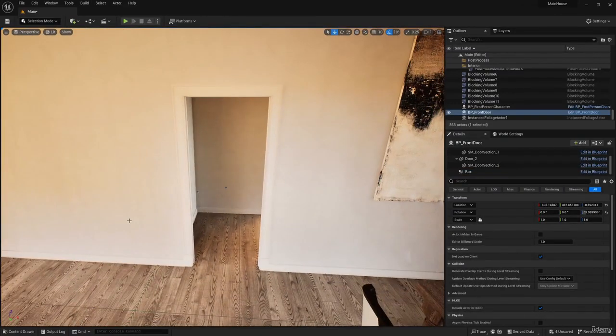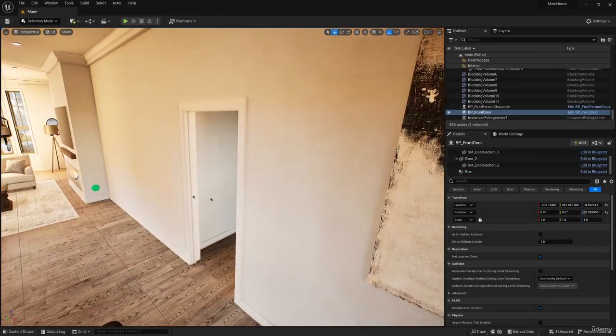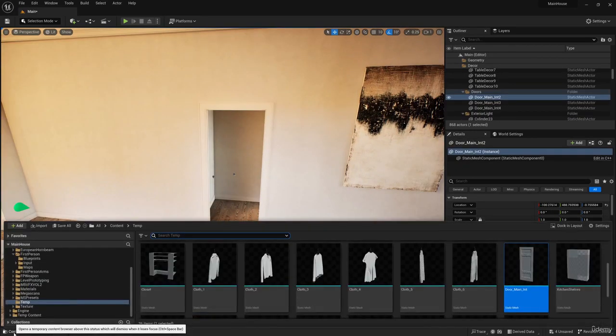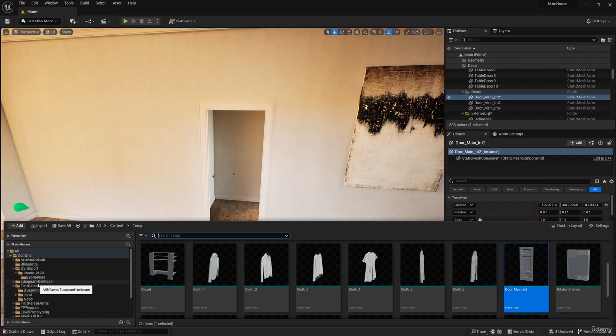Let's move on to the animation of the doors in the rooms. Here the execution logic is exactly the same, only a little simpler because here is only one door. Create a new blueprint class actor.